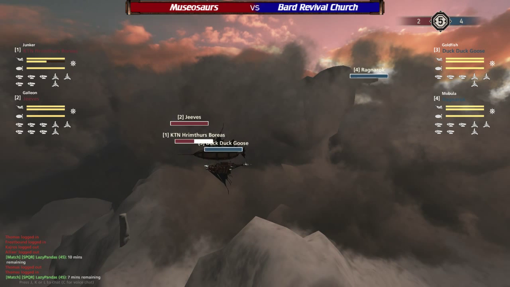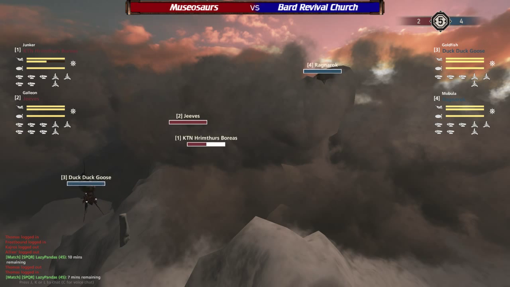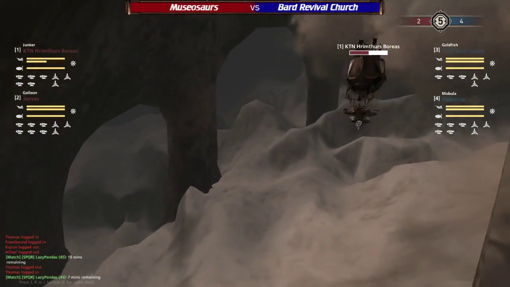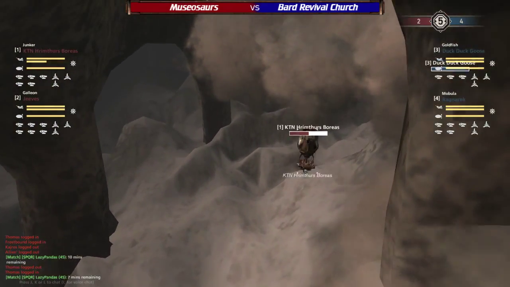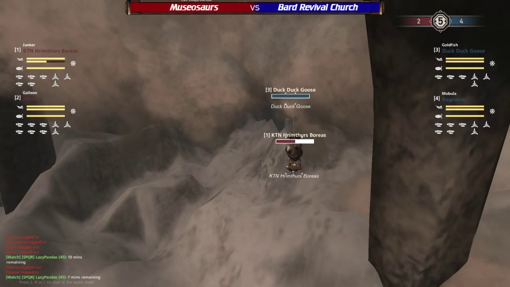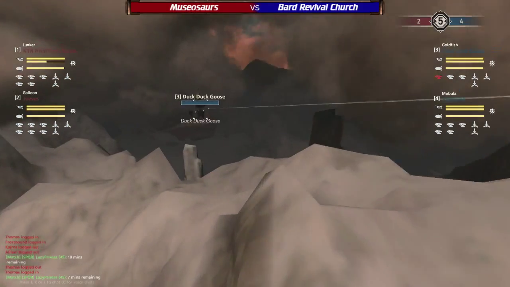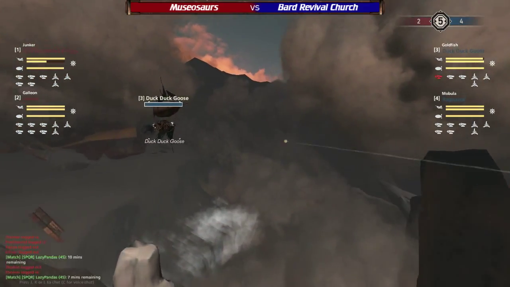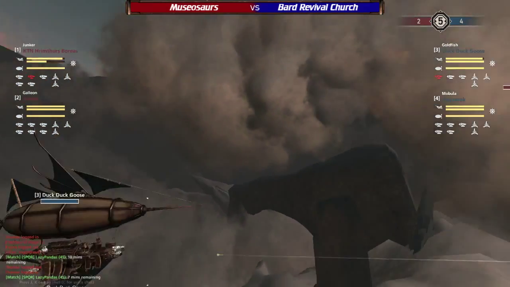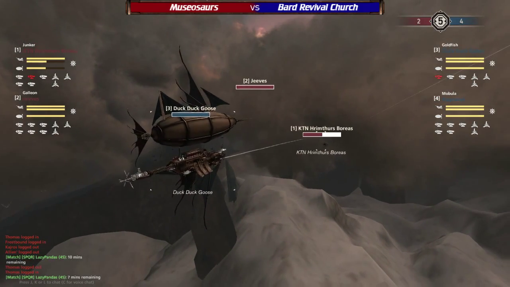I think one of the things that has been going poorly for the Museosaurs here is they don't quite have the long range accuracy for the Junker. Because theoretically, if they get some nice Artemis hits, they should be able to keep the Duck Duck Goose's Lumberjack locked down. But we just haven't been seeing those really nice Artemis, and we do see Artemis coming out now, but not hitting the Lumberjack, unfortunately. Princess Boreas coming in underneath, exposing itself to a barrage of fire.